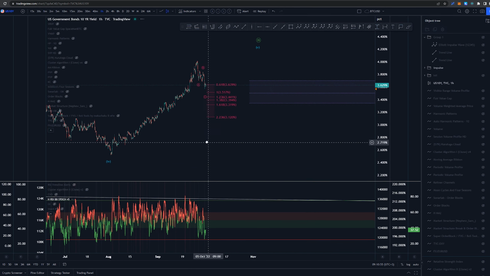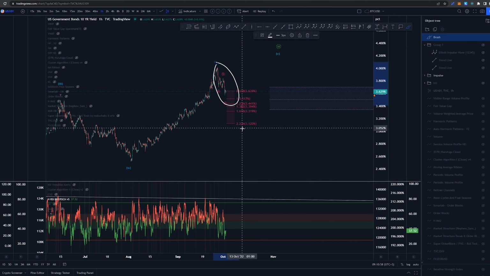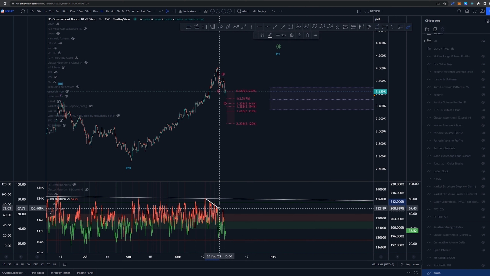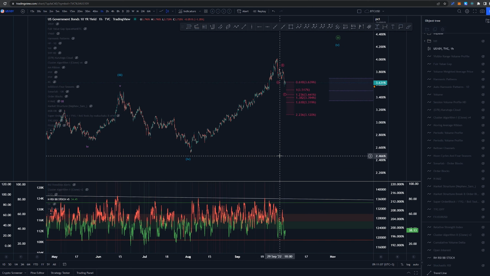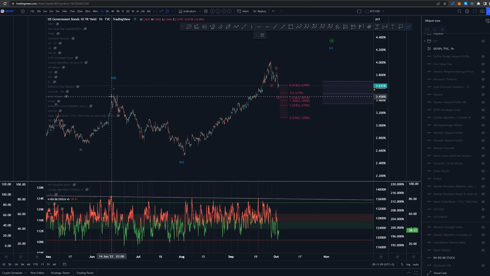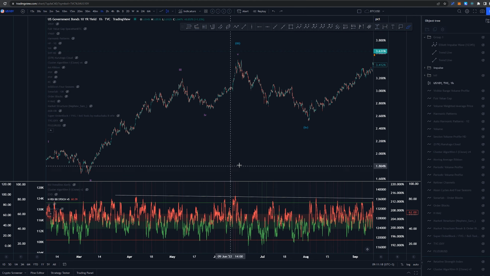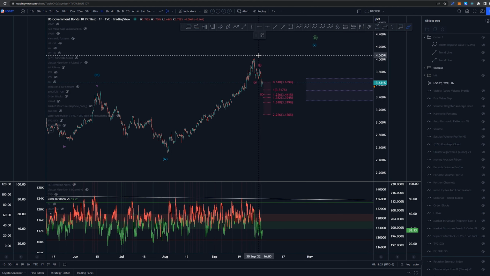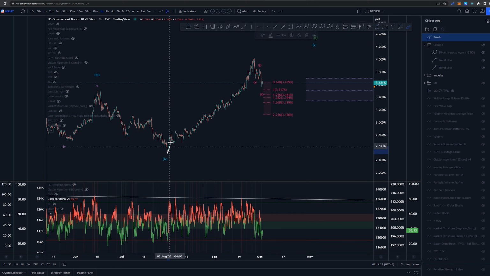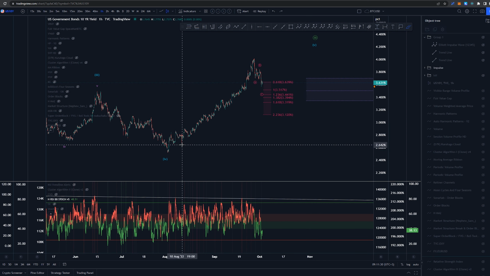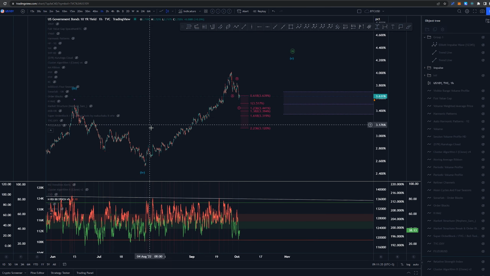if we're zooming in a bit, I think this is most likely a wave 4 at the moment. We have had these divergences happening here, but we did not really have a good looking wave 4 here. Now, it doesn't mean that much here, because again, if we are looking at the previous structures here, well, wave 4 was this size, and wave 2 was this size. So there is some kind of potential that wave 4 is again this size, but if we are looking at this possible wave 2 here, I feel like that is wave 1 and that is wave 2, and then another wave 1, 2, and then, well, I'm not going to be counting this mess. But yeah, you get the point.